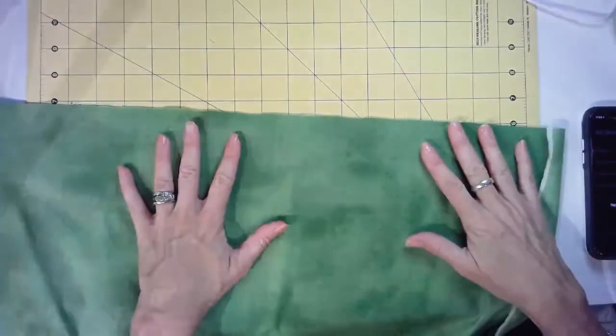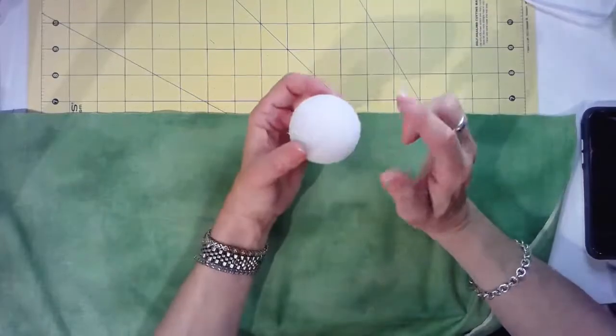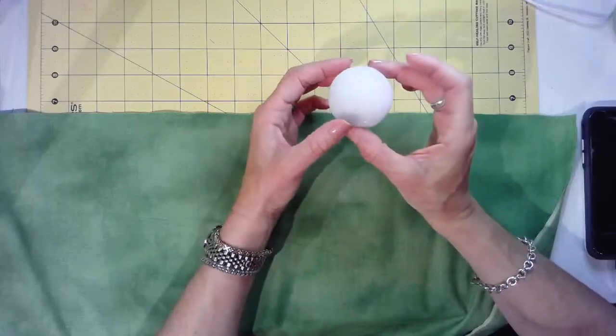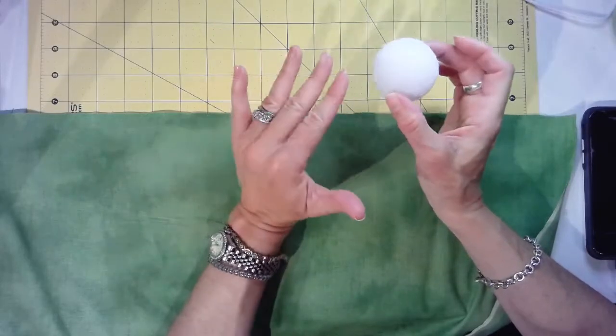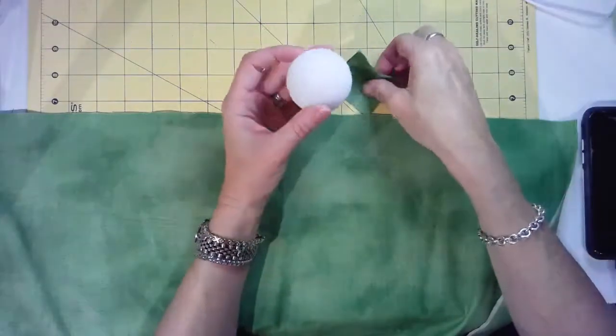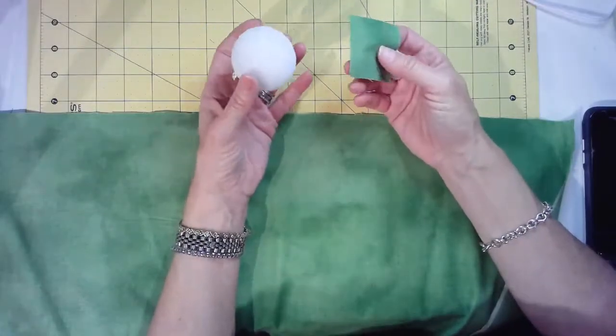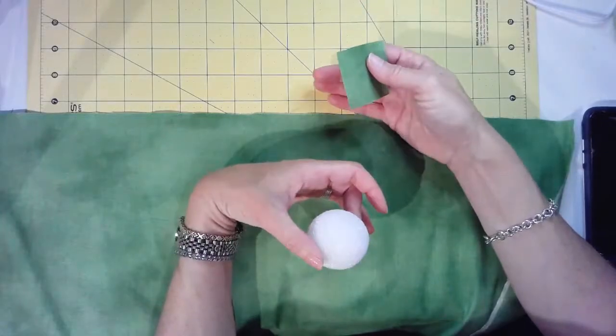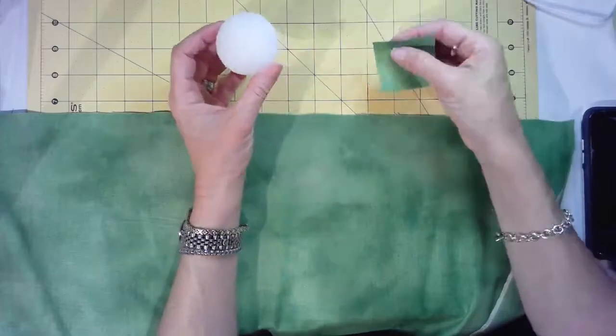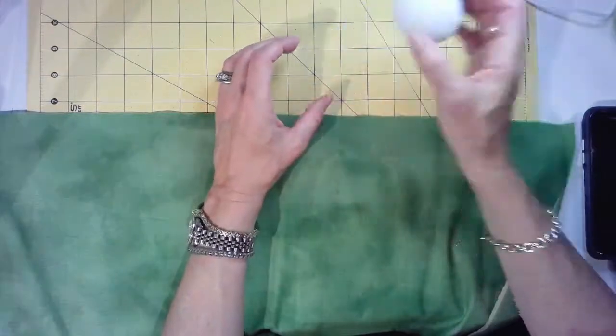I left my fabric doubled over. You're going to want to determine your strips based on the size of the ball that you're using. So this is a two-inch ball, so you want your strips to be two inches wide, and you're actually going to cut them down further to be a two-inch square. If you were doing a larger one with a five-inch ball, then you would want five-inch squares. So this is what we're going to start with—that's my two-inch square.